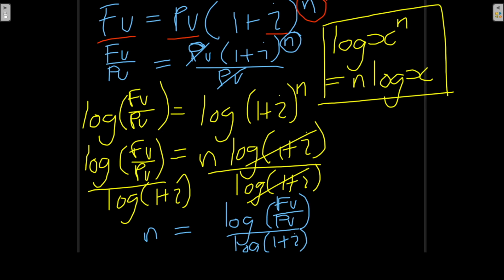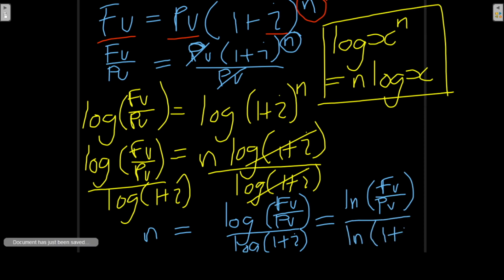Okay, and I showed this with log. Remember, log has the base of 10, but you can also work with ln, which has the base of e. So that would be exactly the same as working with the ln function. Okay, so on the next page, we can do the substitution and find the value for n. Okay, so we said that n is the ln or the log. You can work with any one of the two.